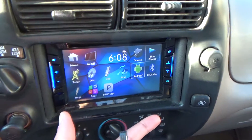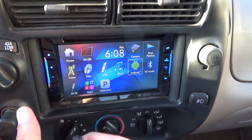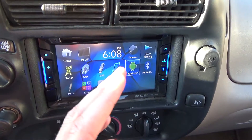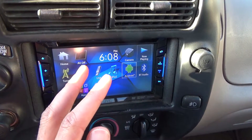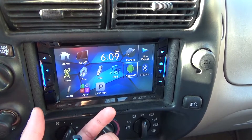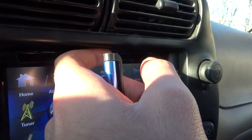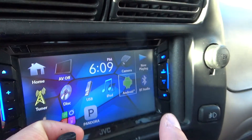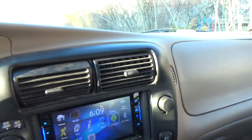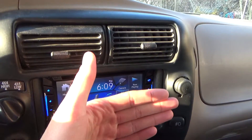Since it's spring now and it's going to be summer, this display is pretty bright. At night it looks great, and during the daytime you can still see it fine — it's not like a cell phone where you pull it out in the middle of the day and can't see the screen. This double DIN player sits inside quite a bit, unlike the old player which stuck out pretty far.